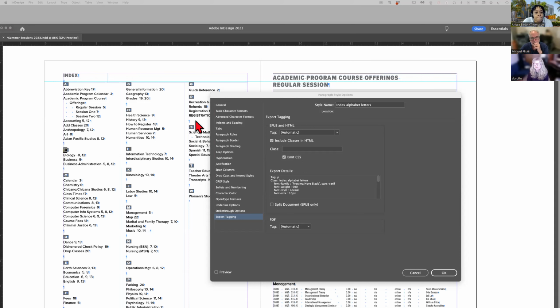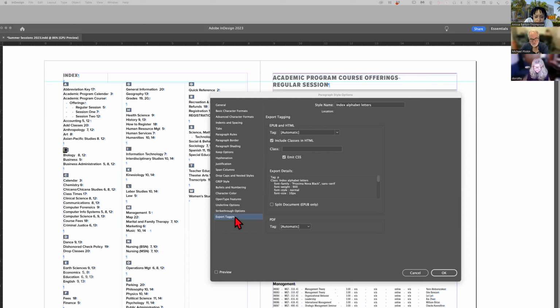All right, so I found the paragraph style options for these index alphabet letters. So I go down here to export tagging. Let's see, because I've never done it in here. So I'm going to learn this part right along with you. Go ahead. Okay, so I'm assuming I click on export tagging down here in the left-hand column.